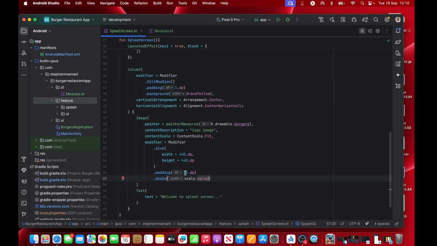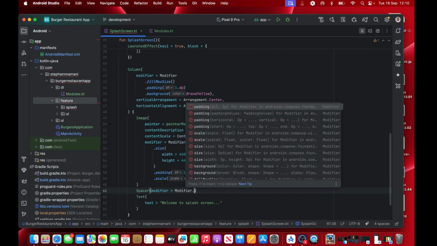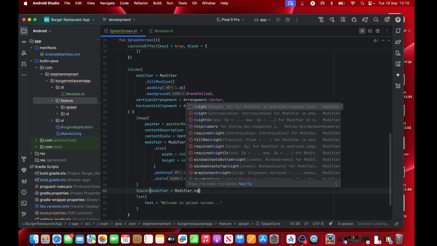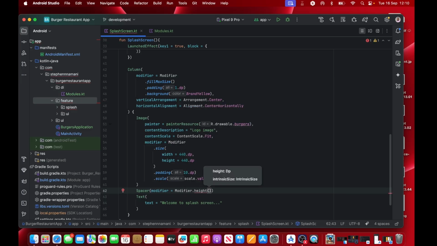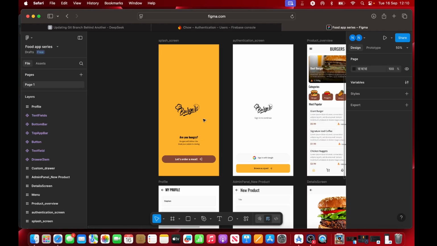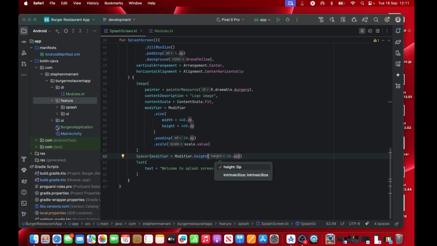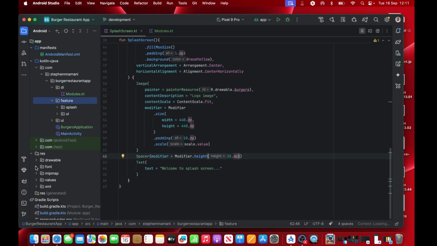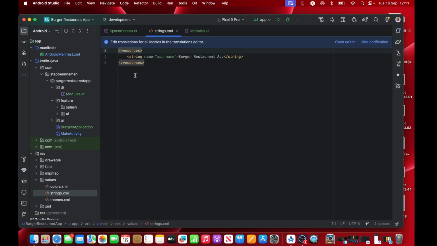So down here now, after that, we're going to add a spacer. The spacer is going to be the height. We're going to use height for the spacer because it's a vertical spacing that we need there. So let's set it to 25. Then after that, we can now add the big text here that says, are you hungry? For us to do that, I like to put my string text in the string resources so that I can just call it up from there for screen readers. Okay, so let's duplicate this, copy that, duplicate it. Let's set it like 2 times.